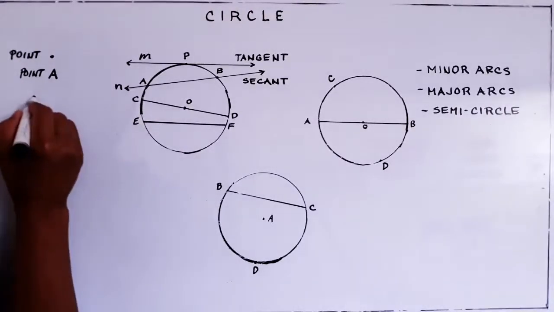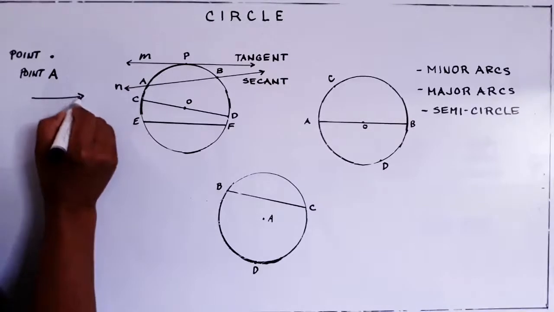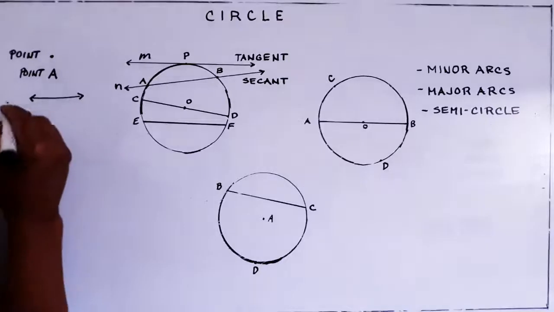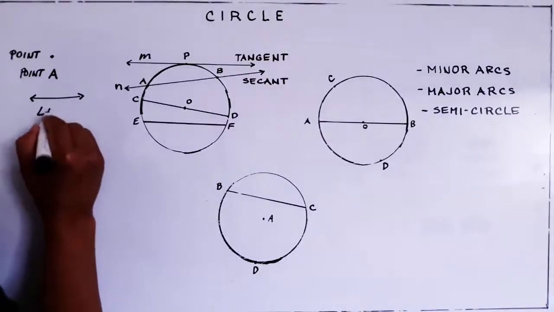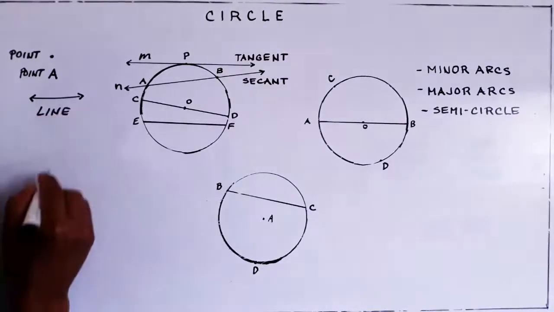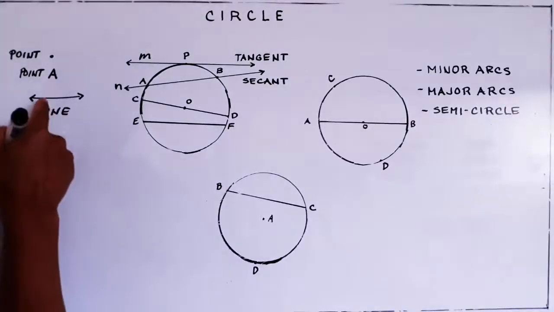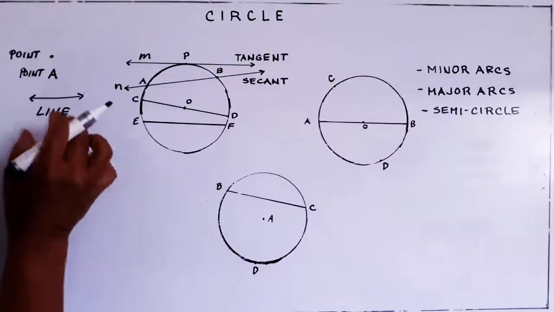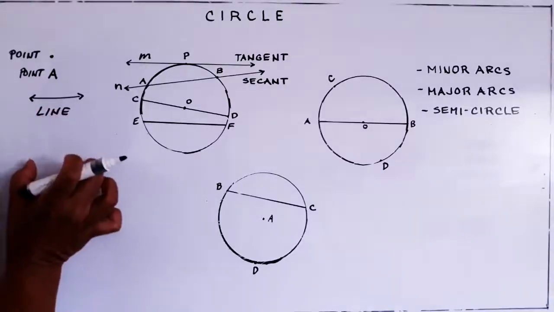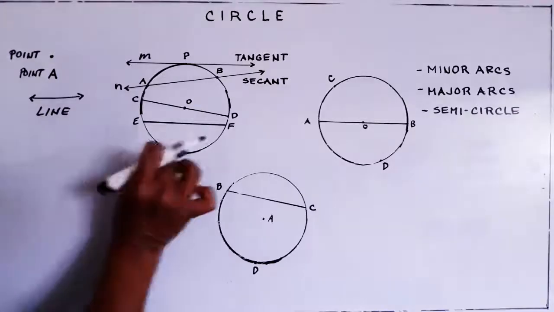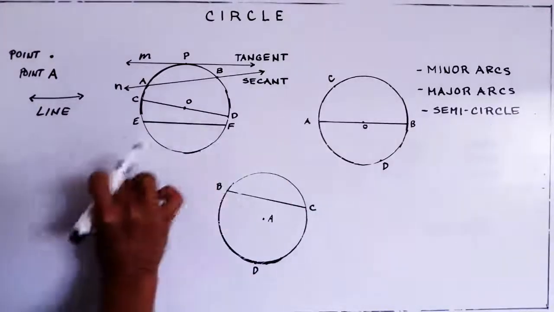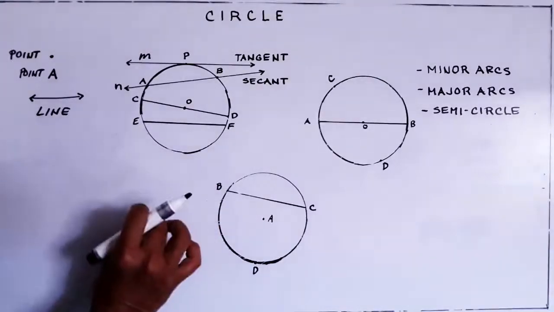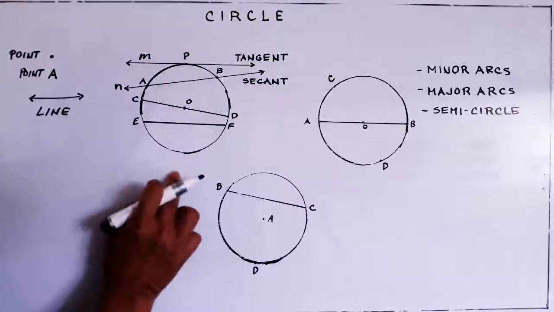The other one is this one, the second one. And what is that one? That is a line. This one is a line. How can we say that this is a line? It's not a curved line. It's not a zigzag line. It's a straight line. So, in geometry, when we say line, we are referring to the straight line.